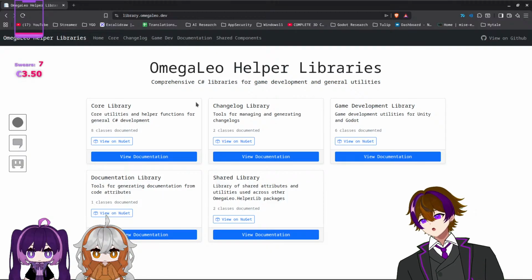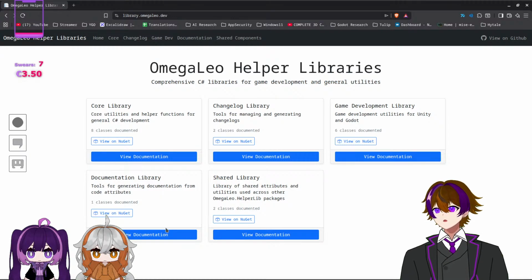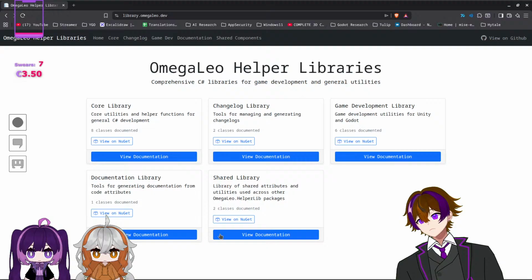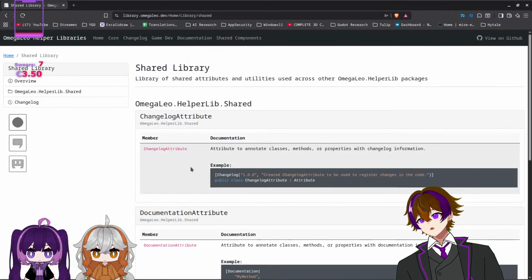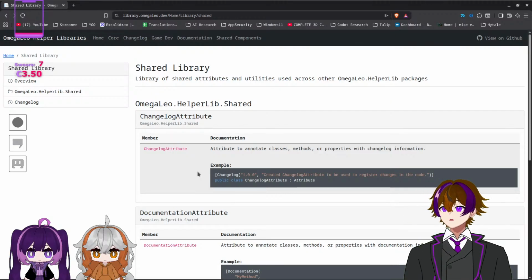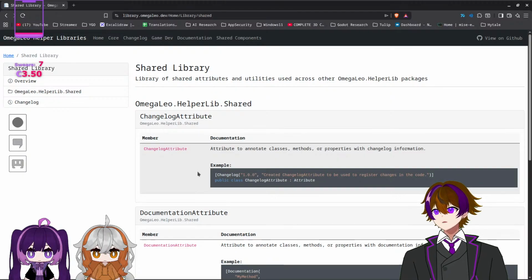This week I added my documentation library onto the main library so I can have everything in the same place, and created a shared library which only has the attributes, since they need to be used in several projects belonging to the library.